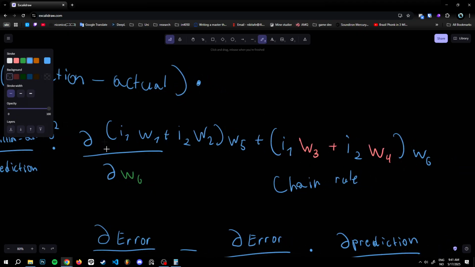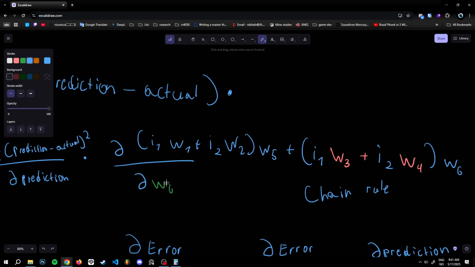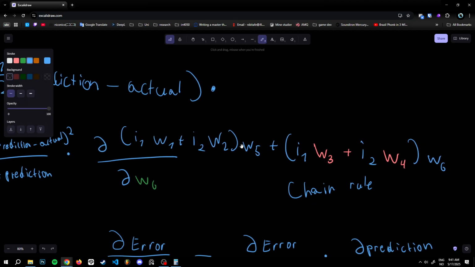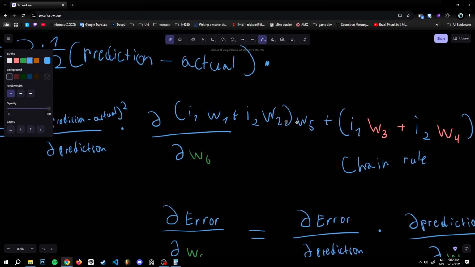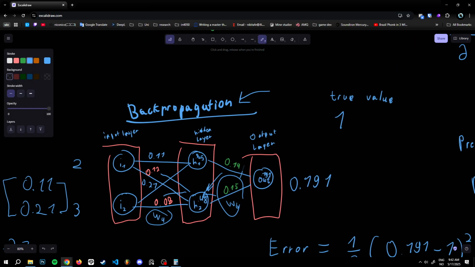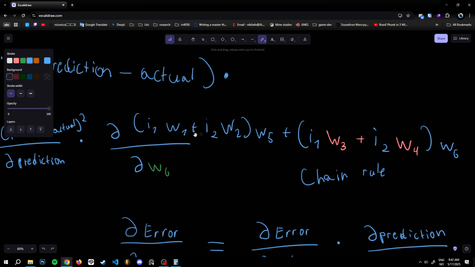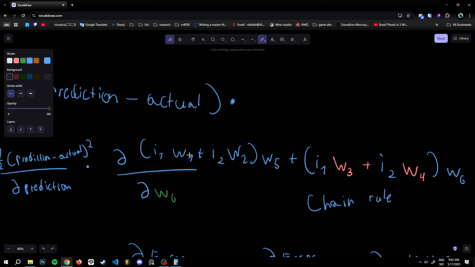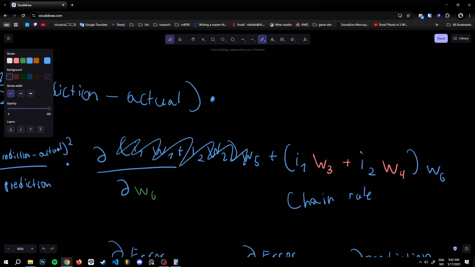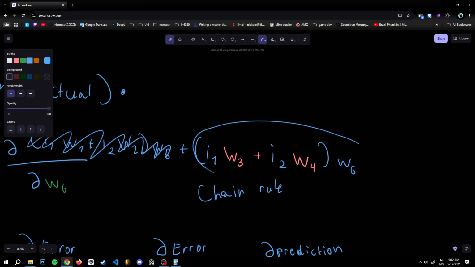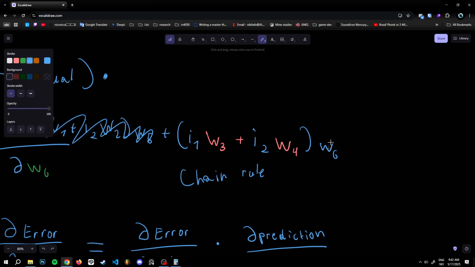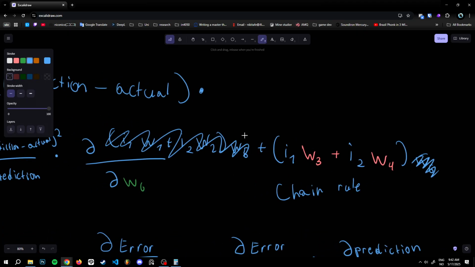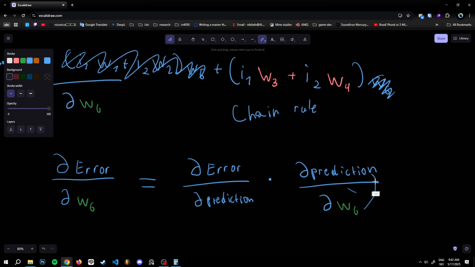So this responsibility, we're trying to put it in here. All of this right over here, we will only look at weight 6. Here you can see we kind of have this top part as well. We included the top side of this. But because the focus is this, we actually don't need these things. We only need this. And we don't need this itself as well. How big of a part weight 6 plays in the prediction?